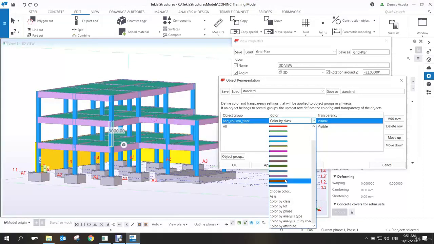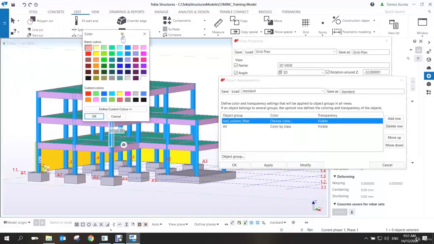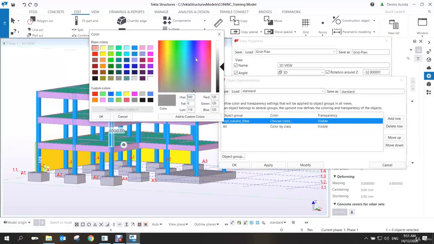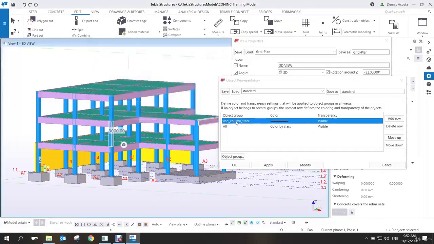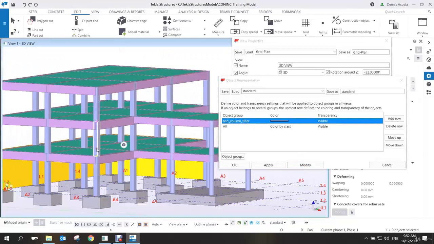Let's say I'm going to choose color. So this choose color, you can choose more color, more shading of color. If I click choose color, here, define custom color, then there you go. So here, you can select, let's say, I want a bit grayish blue, something like this, and then lighter, or something like this one. And then click OK. So meaning, all the column will be this color. And then if I modify this, see, the column changes to that light color.